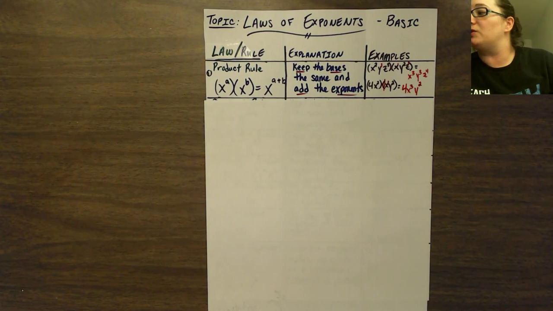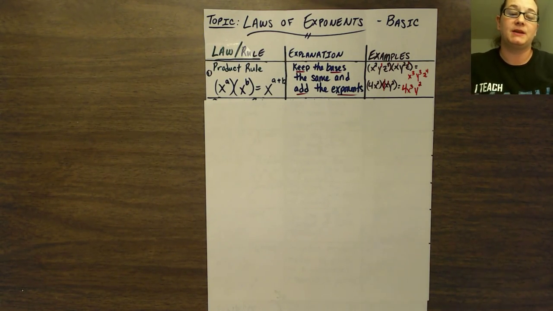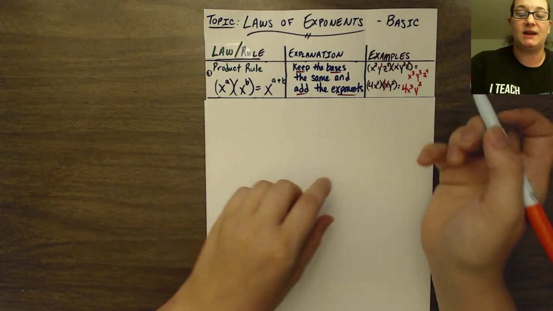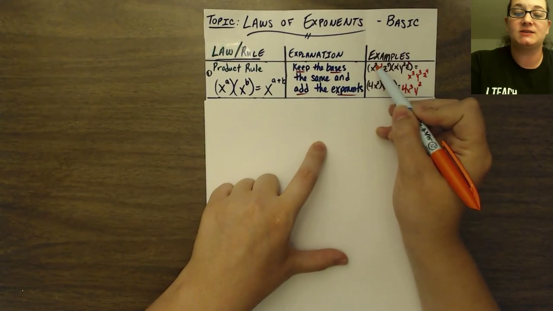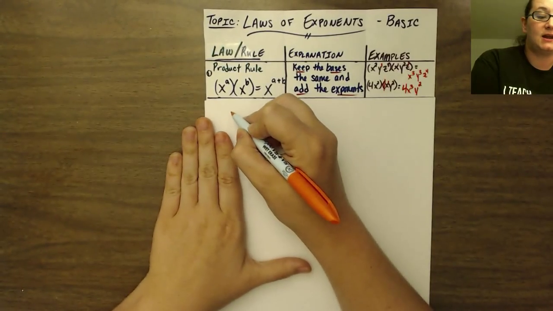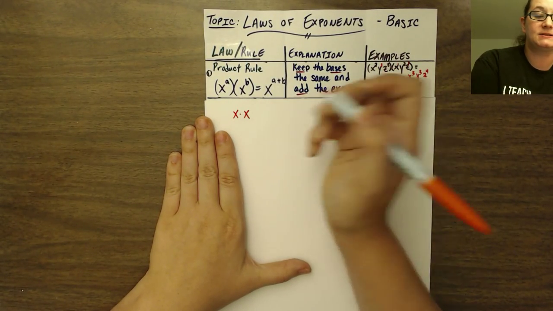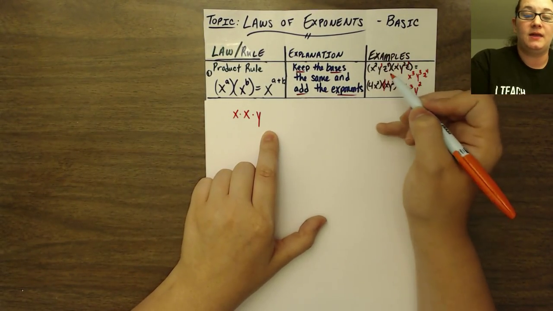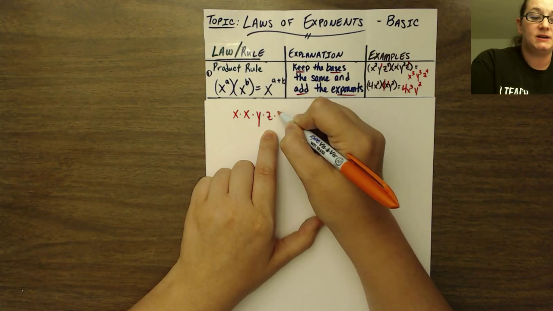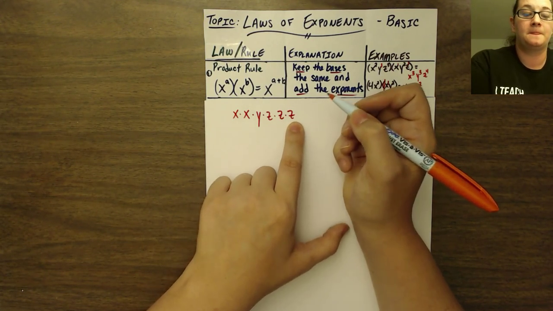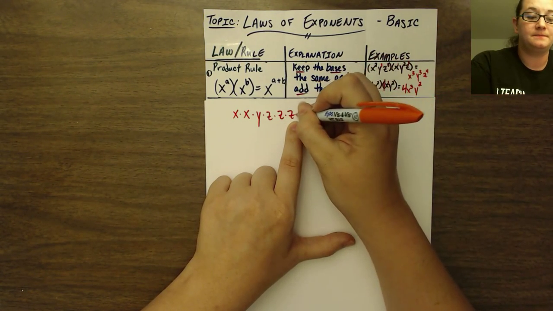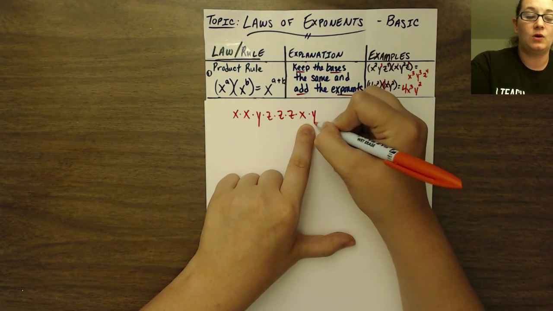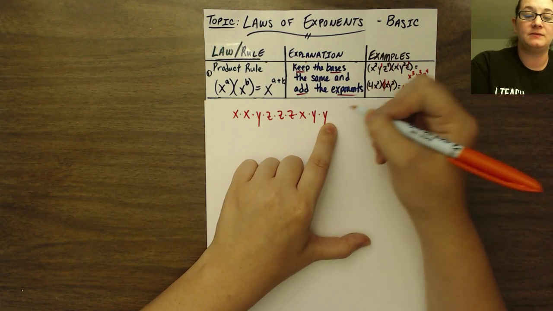Sometimes they like to show expanded forms. So when it talks about an expanded form, what it's saying is, if I take this x squared, I could really write that x squared like x times x. Then I have a y. Then I have a z cubed, so z times z times z. Then I have another x, and they're all being multiplied, so I keep the multiplication symbol. I have 2 more y's. And then I have a z to the 1st power.